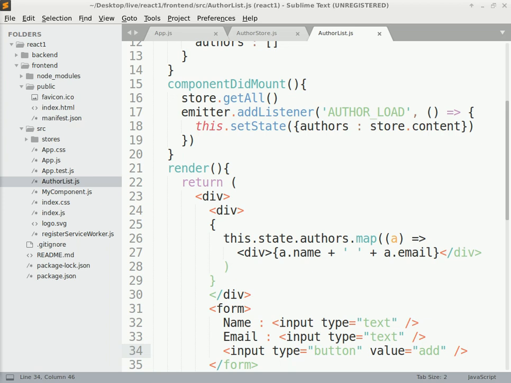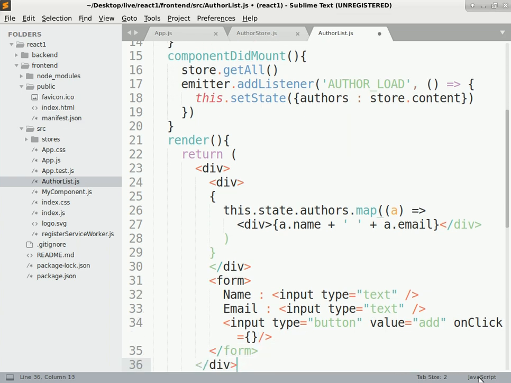So we have our little form, but it's not actually connected to anything. It doesn't do anything. The first thing, we should have something on the button, which is going to be an on-click. And again, we're probably going to have something evaluated. So we don't actually have anything here, so let's define a method.